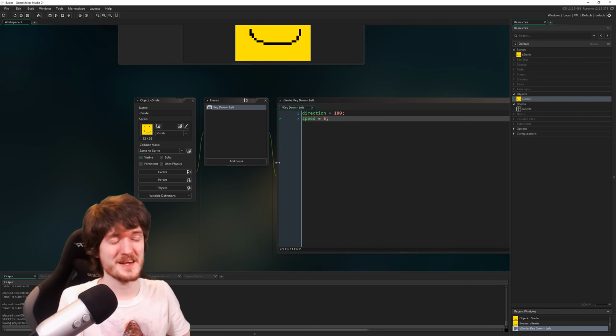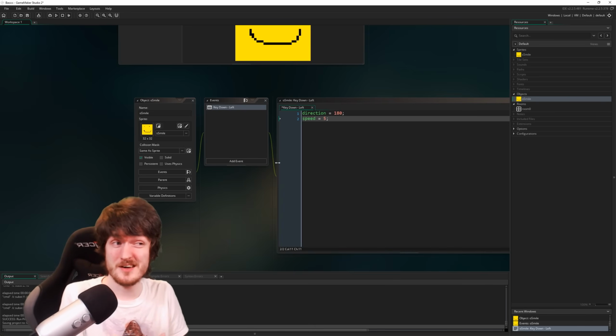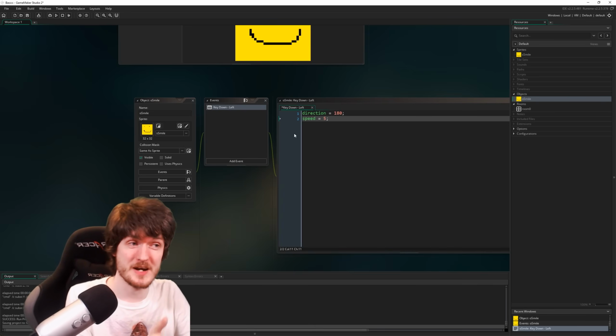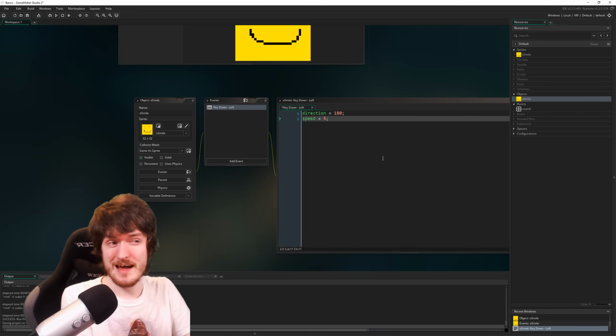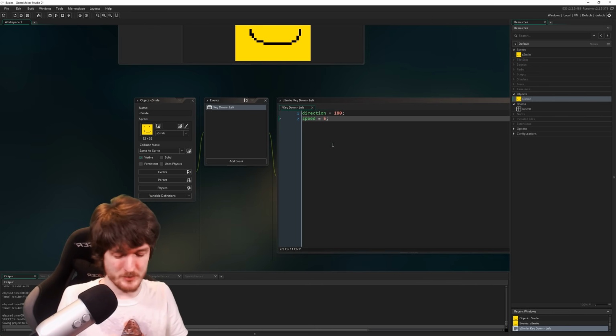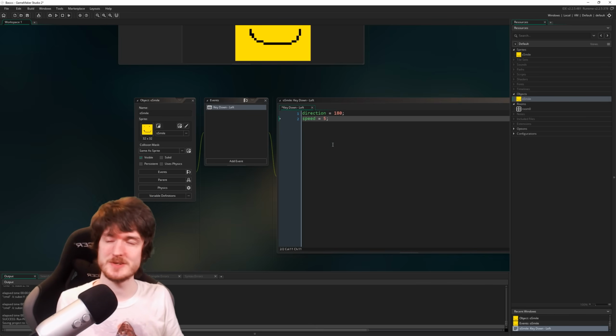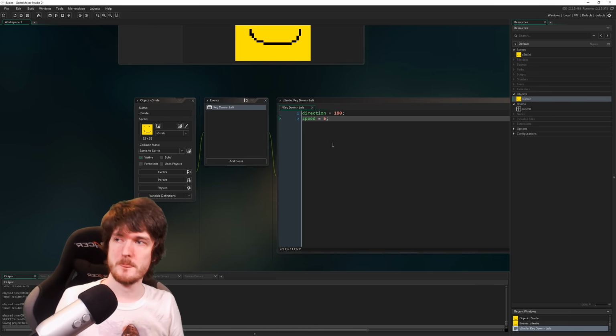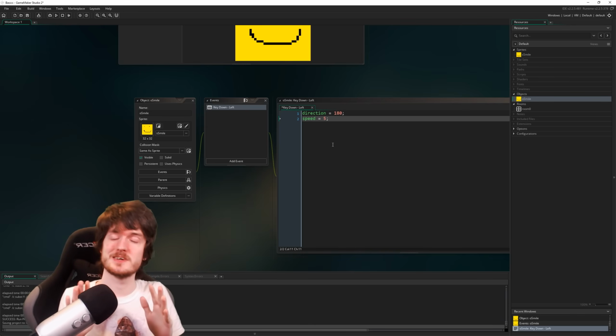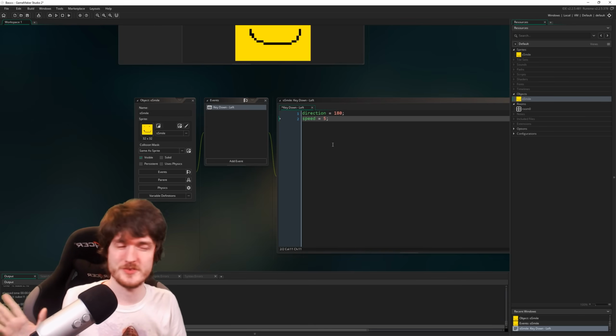If you only know how to use drag and drop and you maybe want to get started in GML, you can convert some of your actions just to see how it works. But honestly, and I've said this multiple times before, my mind really hasn't changed much on this over the years. I would always recommend, if you want to take the game even remotely seriously, just start with the code.